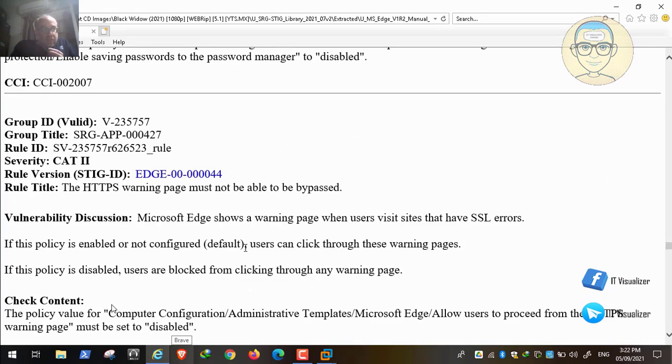The next recommendation is that the HTTPS warning page must not be able to be bypassed. Microsoft Edge shows a warning page when users visit sites that have SSL errors. Sometimes you go to a website that uses a secure connection using HTTPS, and this secure connection needs SSL.